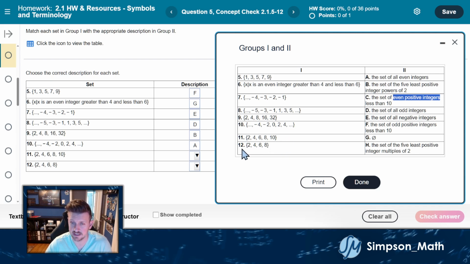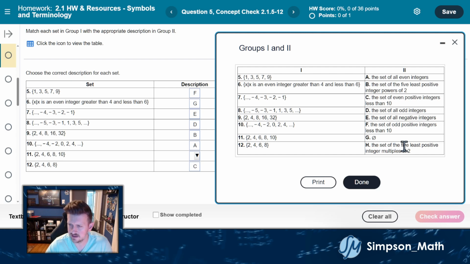arrow on the right side, not the left. It would be basically number 10, but the -4, the 0, and the 2 would be gone. So it's 2, 4 on to infinity. So it's those ones that are less than 10, so the ones not including 10. So I'm going to go ahead and jump to 12 and say that's C.